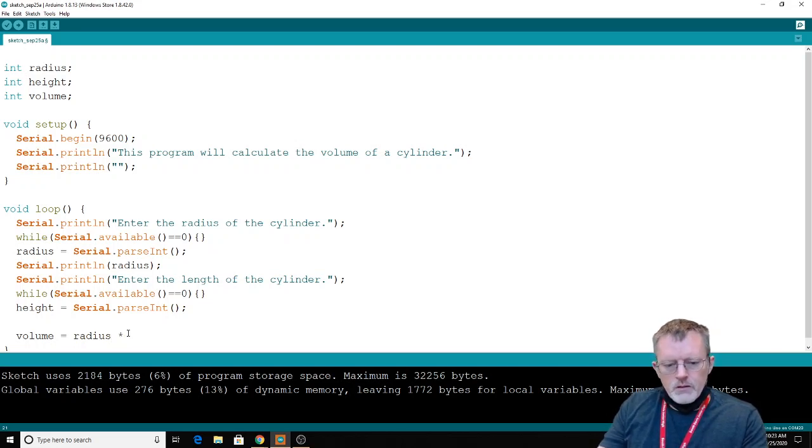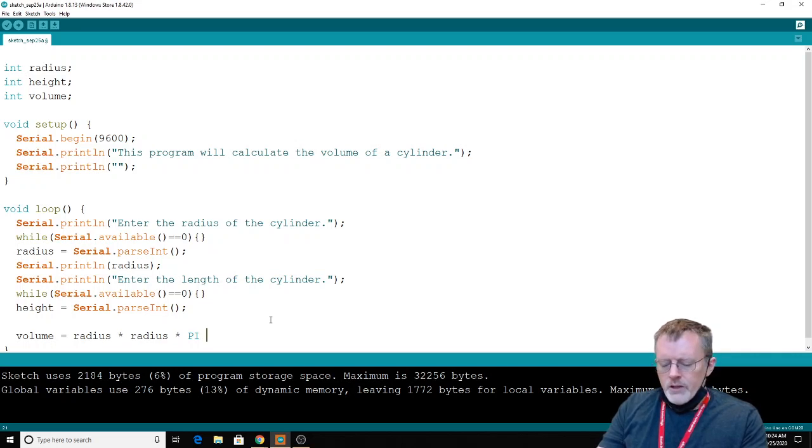We're going to use that symbol for multiply, so it's radius squared, or radius times radius, times pi. Pi capitalized changes colors because it recognizes it. That's 3.1415. I'm not sure how many digits it keeps, probably some bytes worth or something like that.